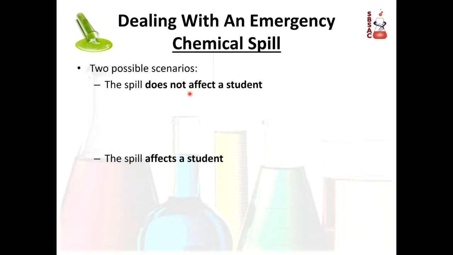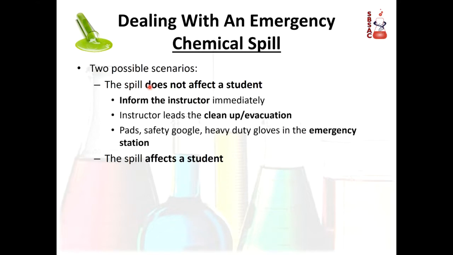So in case it does not affect the student, the first thing you should do is to let your instructor or supervisor know immediately. You don't act on your own. Your instructor is the person that's supposed to know everything about the chemicals used in the lab, including the one that would have been spilled. So they would know whether it should just be patted with some paper and thrown out, or whether to go to the emergency safety station, take a blanket, wipe it up, put on gloves first and so on. They will lead the cleanup and the evacuation. They could tell you to do it, but you don't do it by yourself. You immediately let your instructor know, okay? And then the instructor will lead everything else.